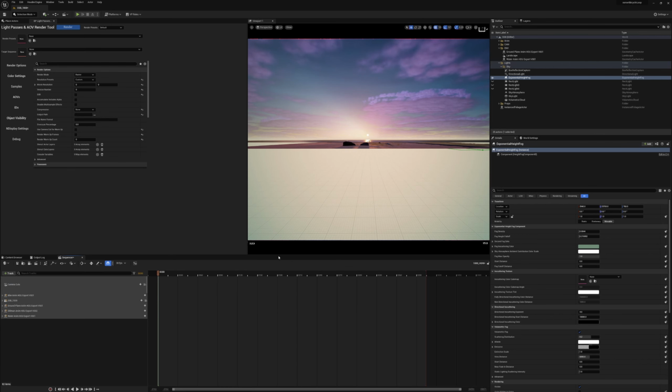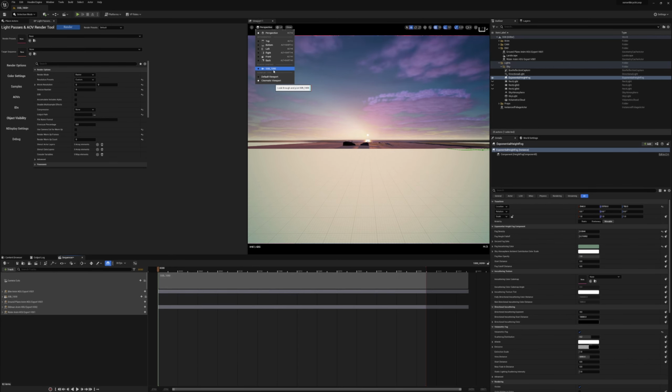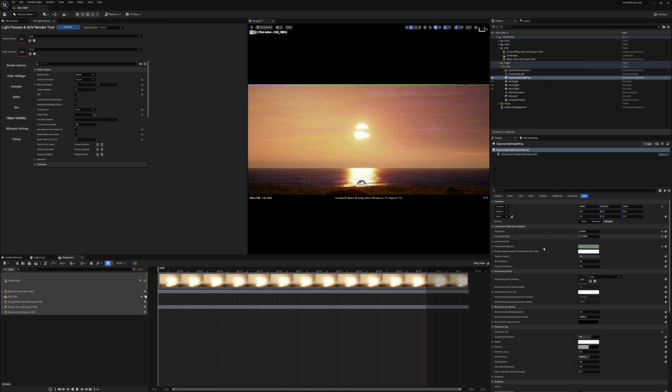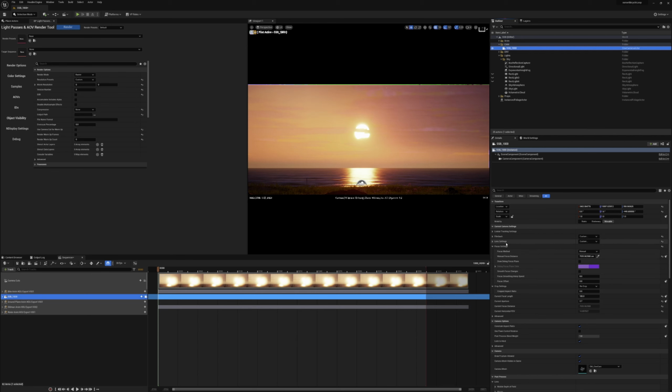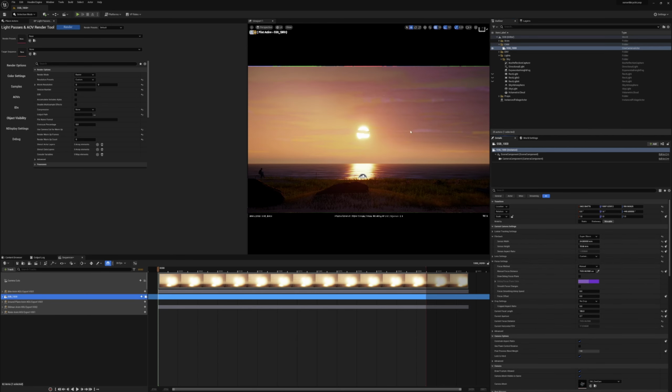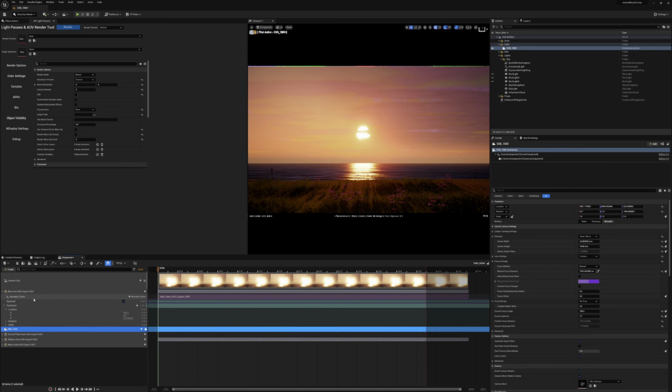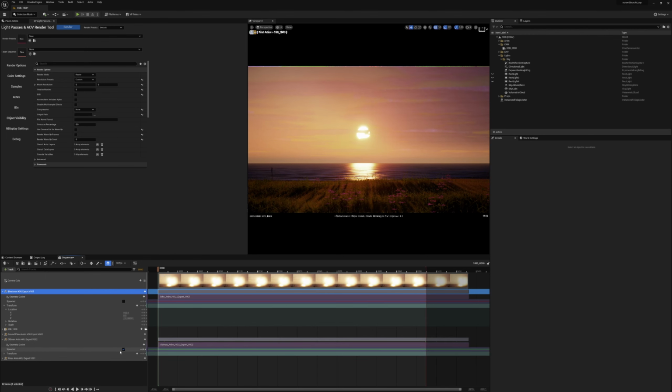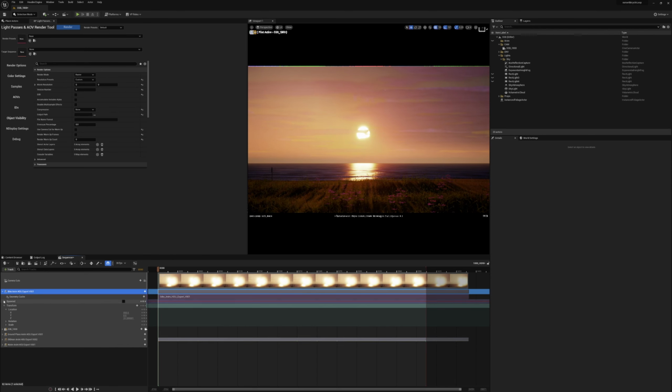So I'm going to go into this scene. And we're going to select our camera. And on the camera, I'm just going to set this film back to just a 35, a square film back. And I'm going to pull in right here. And then I'm going to also just despawn our character. So we just have the environment.